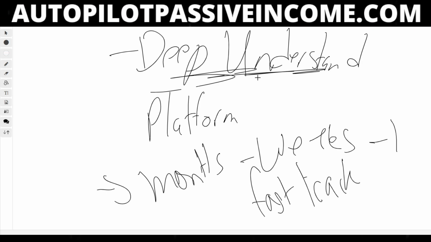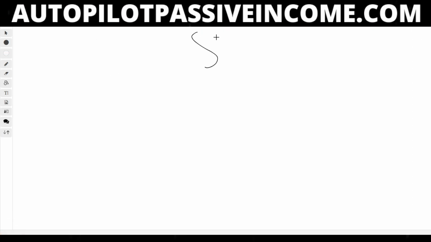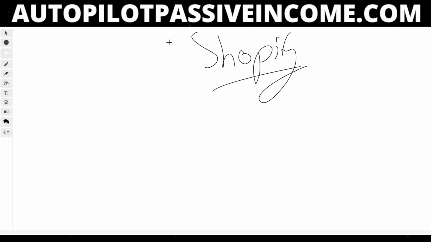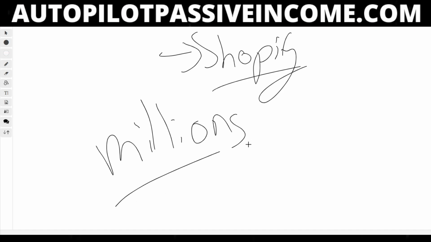A perfect example of this is the Shopify community. When you're getting into Shopify, and I'll just write Shopify here, for those who don't know what Shopify is, it's what you use when you create your website and your store. Shopify is one of the most well-known software platforms to do that with. But in the Shopify community, if you just type the words Shopify course into Google, you're going to come up with millions and millions of people that have courses. With some course providers, you could find everything on Google for free. There are other people who actually give you some legitimate information. It just depends on who you are and what you like and what you prefer.